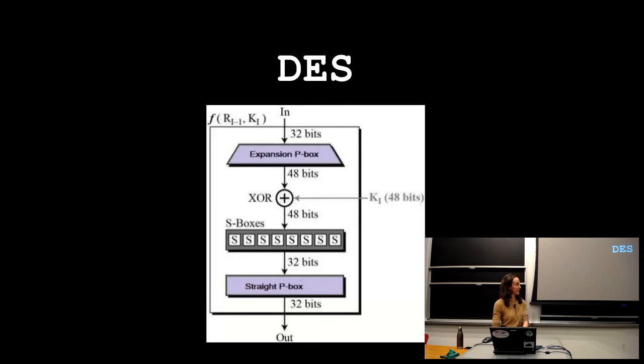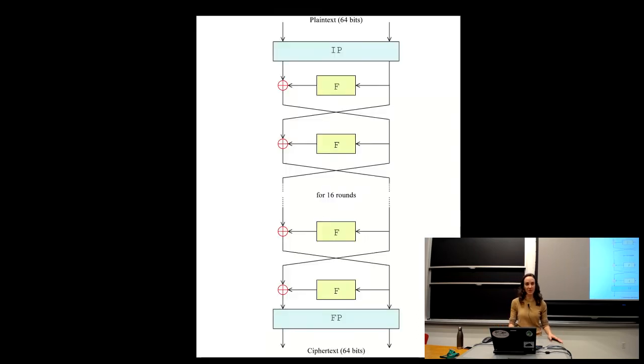So now let's talk about DES. So I'm going to go over this at a high level. Basically, with DES, you put in some kind of input, and then you apply an initial permutation to it to get it into a particular kind of format. You XOR it with the key that you've been given, and then you put it into a bunch of S boxes, which are substitution boxes. Basically, that just means that they're performing a series of substitutions, but not one-to-one. As you'll see here, you put in 48 bits, and then you get 32 bits out in this example. And then you do another final permutation, and you spit that out. Another diagram of this, this is how the process works internally. You've got 16 different rounds, and it's being split up, so you're processing 32 bits here and 32 bits here. And this is what's known as the Feistel scheme.